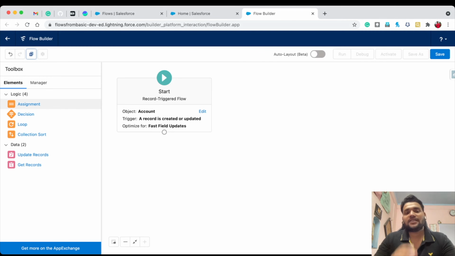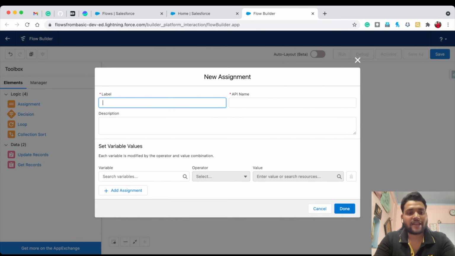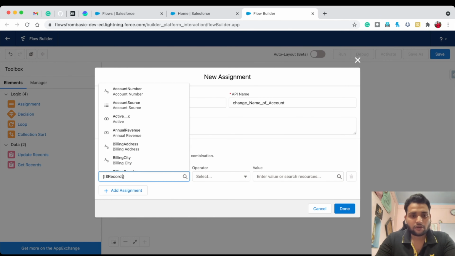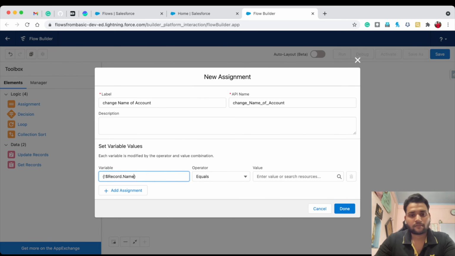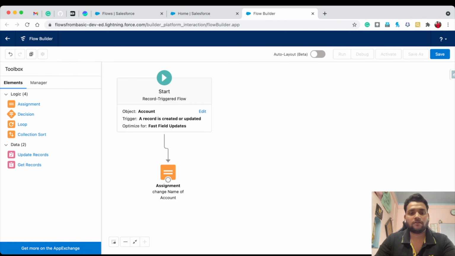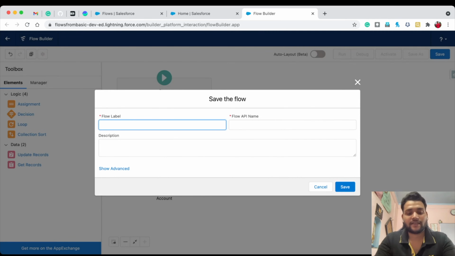What I am going to do is simply use an assignment element to change the name of the account. So let's say record.name equals Salesforce Geek. If I click done and connect these two dots, and save this, let's say change name to Salesforce Geek.